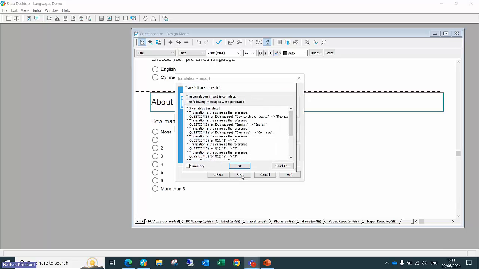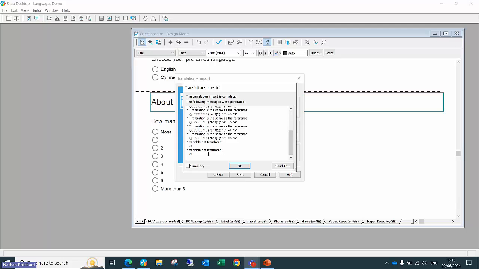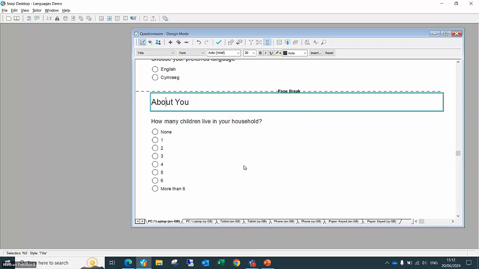There are a couple of messages which have popped up which we just need to double check over. Most of these are actually just telling me that the text in my Welsh text file was exactly the same as the English in the English text file. So things like the number 1 and number 1, exactly the same in both files. Same with that question at the beginning, which was which language do you want to complete the survey in? That was effectively a dual language survey. And then again at the bottom, I've just got some messages saying a couple of variables weren't translated, and that was N1 and N2, which again, that was the two logos in my survey. Okay, and that's it. So importing that file has automatically brought the text into my Welsh edition.